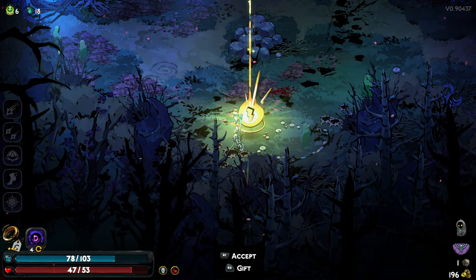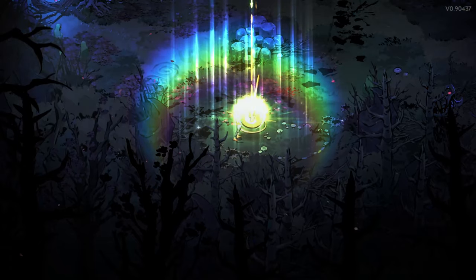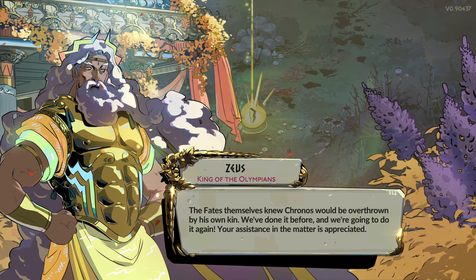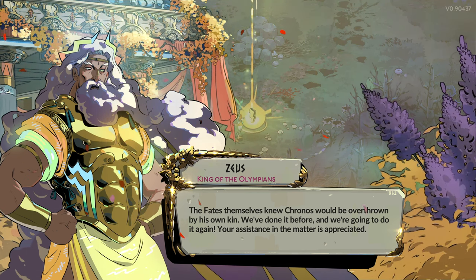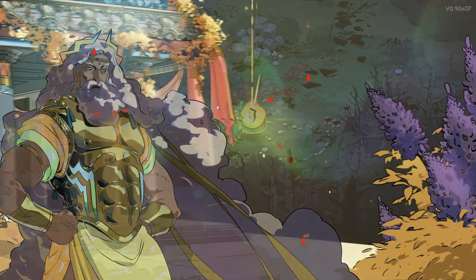Have we already gifted to Zeus? One of the things that I always found difficult in the first game is knowing who I'd already gifted to, and it seems to be exactly the same in this game. I have no idea, I'm just going to accept this one for now.